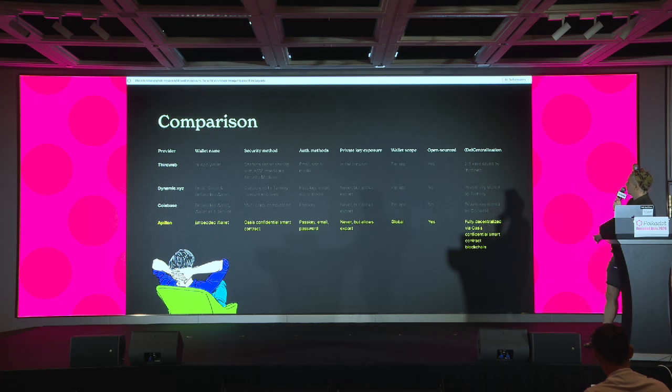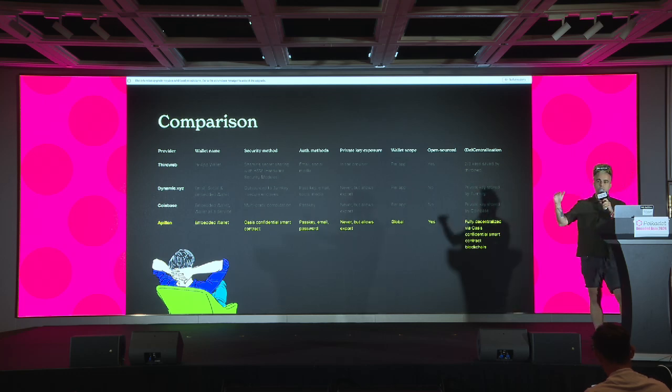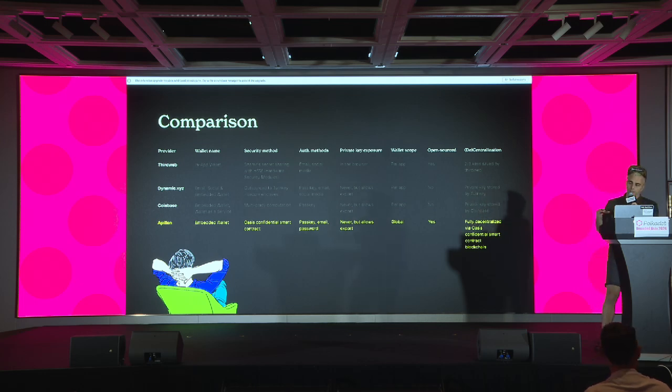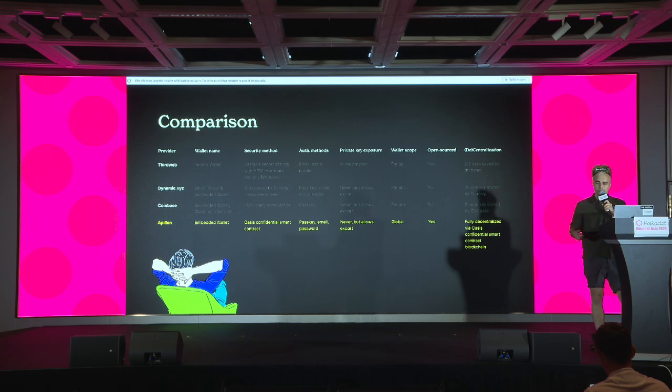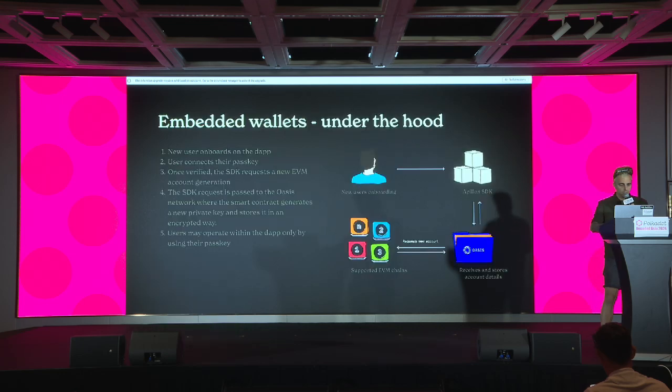Also, for those of you who are very into decentralization, our embedded wallets are fully decentralized over Oasis confidential smart contracts. And if we compare the security of our embedded wallets, it's on par with MetaMask. It's very similar security. If someone got to your computer and knew the password to your MetaMask, it's very similar to getting to your computer and getting into passkey, which can also be debatable. In certain circumstances, passkey can be even more secure.